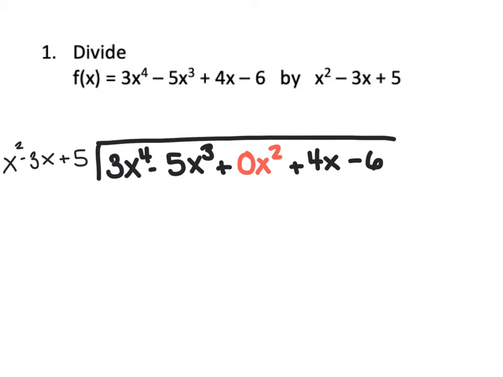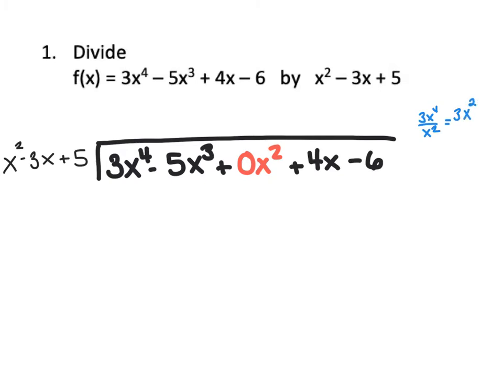And I'm dividing by a trinomial. I also want to make sure that there's nothing missing as far as terms, but it goes quadratic, linear, constant, so it's in good shape here. So as you begin your long division, you want to just look at the terms with the highest powers. So I have a 3x to the 4th divided by x squared. So off on the side, I'm just going to divide those two powers because I'm asking myself, how many times does x squared go into 3x to the 4th? Well, that would be 3x squared, keep my base, subtract my exponents.